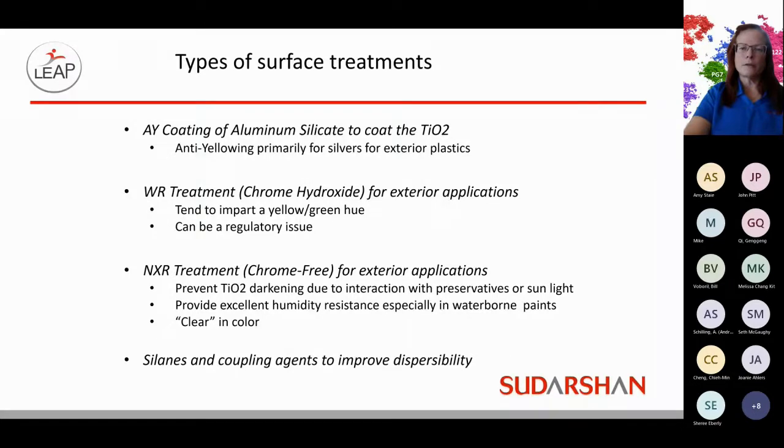We've already talked about the chrome containing and the chrome free for exterior coatings applications, but we can also put on silanes and other coupling agents to improve properties like dispersibility as well. So having a large toolbox of options in terms of surface treatments and encapsulations is a good tool to have so that we can appropriately solve the problem at hand.